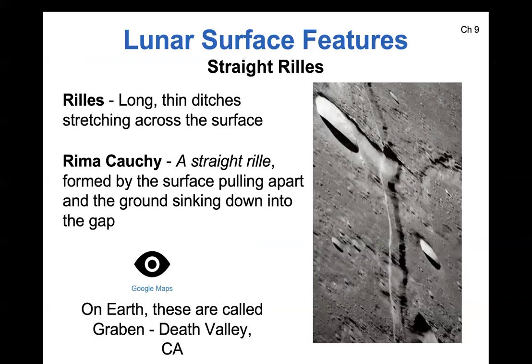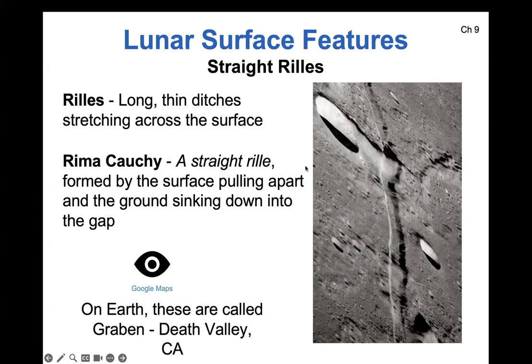So, more lunar surfaces. Okay, so the Rilles are less well known. I always find myself talking about the Maria. Rilles don't come up as much. You may see a question or two on them, so we'll quickly cover what they are. They're just these long, straight features. They actually are caused by at least a few distinct phenomena. But what they all share in common is that they are long, thin ditches along the surface.